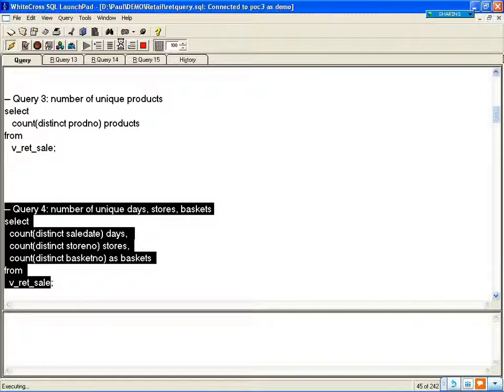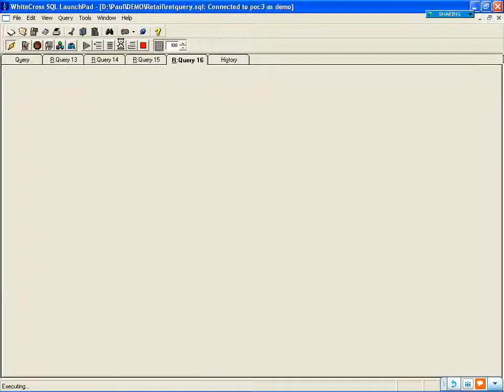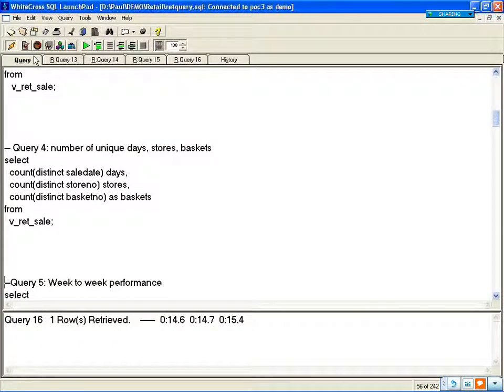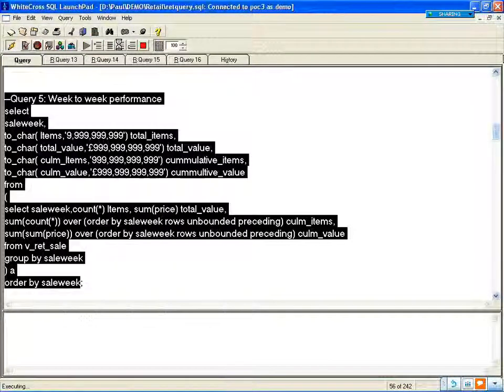I've just triggered another query now. We're doing 3 count distincts. In a standard database, in terms of the Oracles, DB2, SQL servers, that kind of operation will be frowned upon. DBAs would complain if users started to run queries like that. We've seen a response time there in just under 15 seconds to generate 3 very unique values based on the data. If the data changes and I fire that query again, we'll get the new result as of the data refresh. We can profile data.